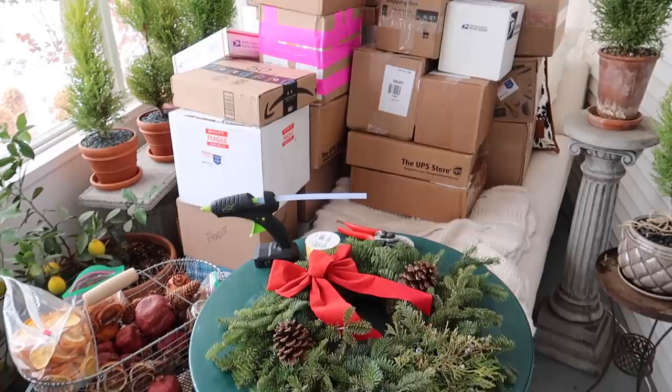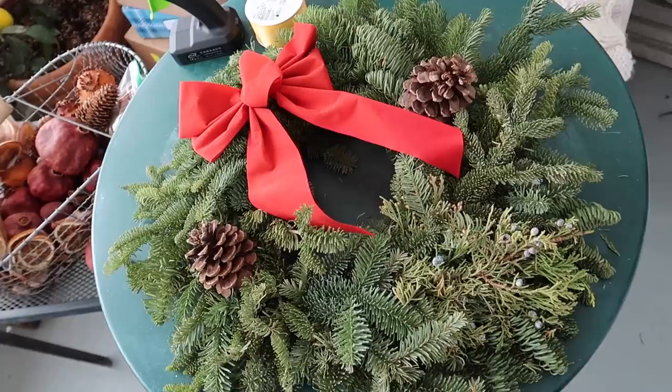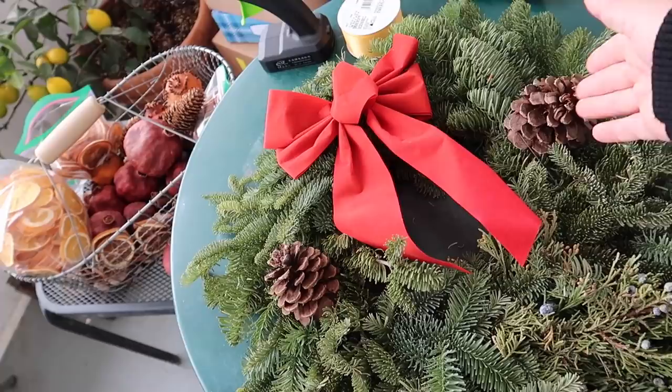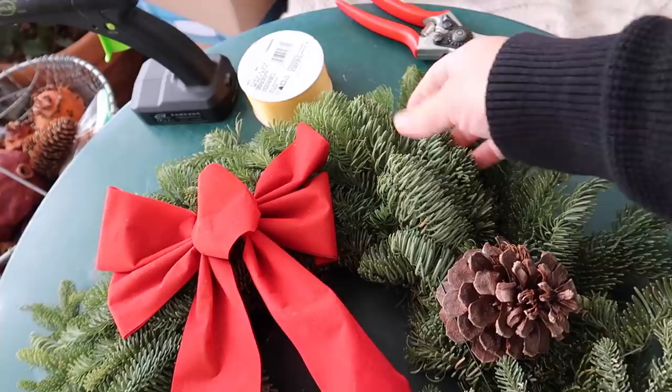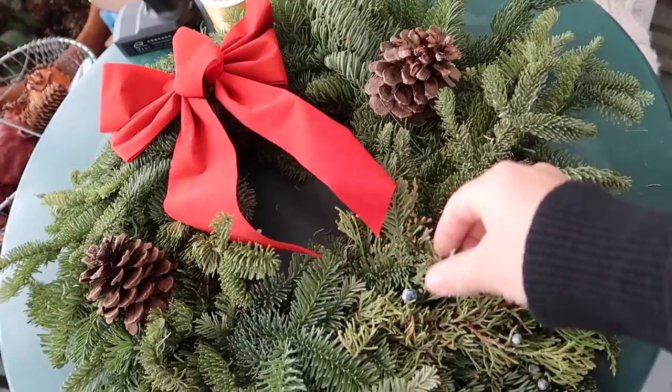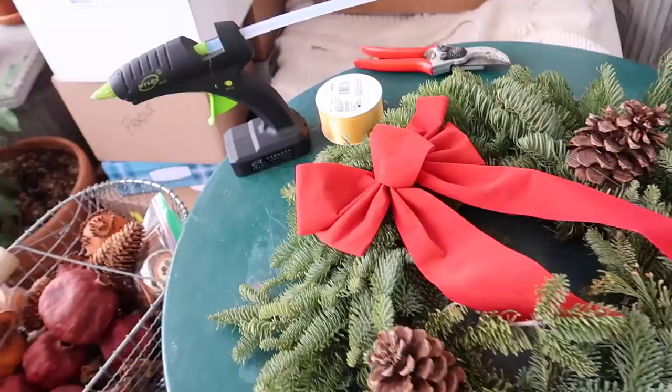We're up in the front sun porch. I do have a heater running so hopefully it's not too loud, but it makes it bearable, and I'm also in the middle of a mail time so it's a total mess in here. Here's the wreath — pretty basic. This is what it looked like when I picked it up, $14.99. I'm going to be removing the bow. It's funny they only used two pine cones — they kind of look like eyeballs. I checked all the wreaths; this one felt pretty fresh. The only thing that's dry on this is a piece of juniper, and I always try to find wreaths without juniper because it tends to dry up and fall apart the quickest and it looks the worst when it's dry.